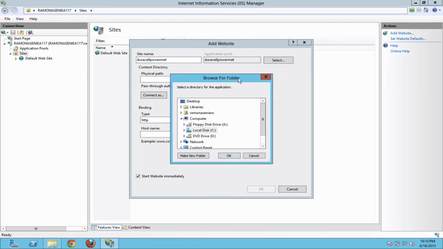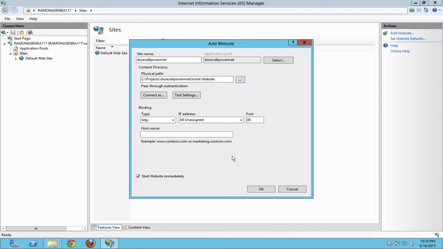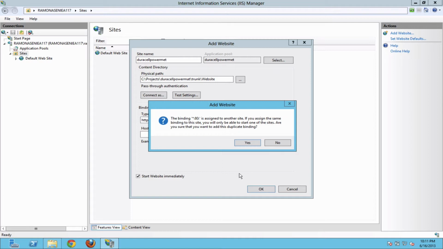I'm going to point to the web root, which is in my path. It's under projects, trunk, website. So website is the web root. I'm going to click OK.